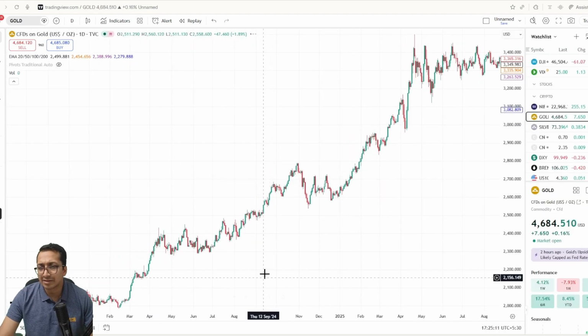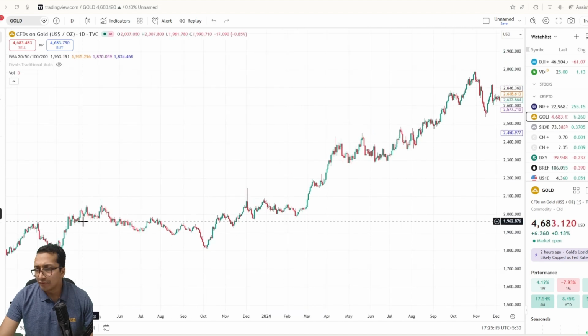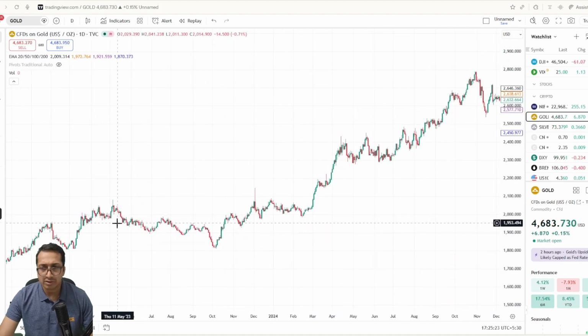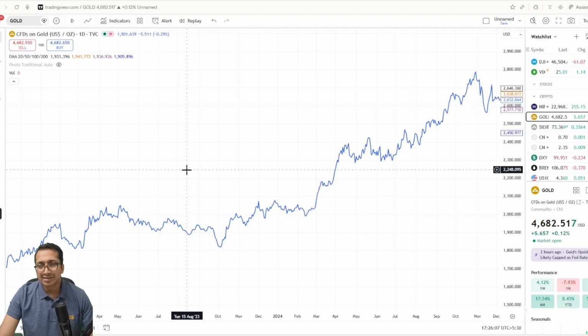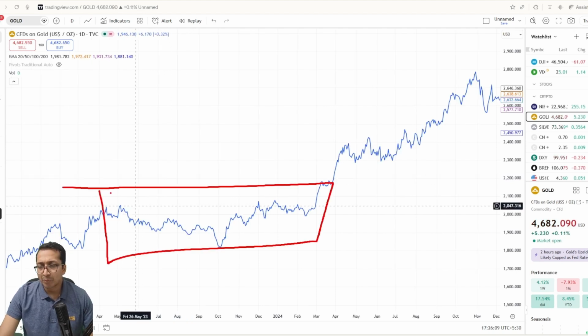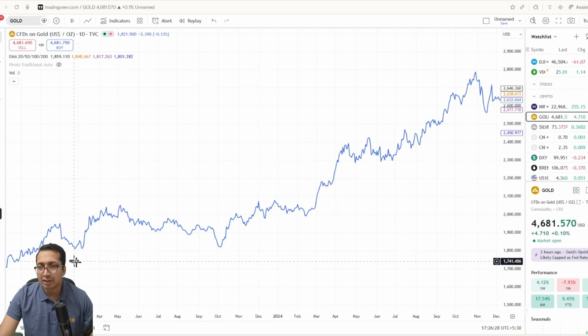Now, let's consider this setup. This is a setup for gold. If you look from April 23 till Feb 24, gold was in a sideways range. Now let's consider this on the line chart. This line chart clearly identifies a proper structure of the chart. Here, the structure is simple. It's a consolidation where lots of big investors are going to accumulate the stock, right? All these areas are being invested in. So this is our key area of interest.